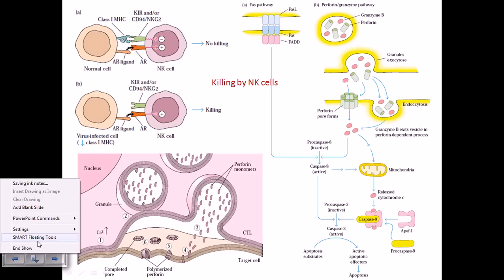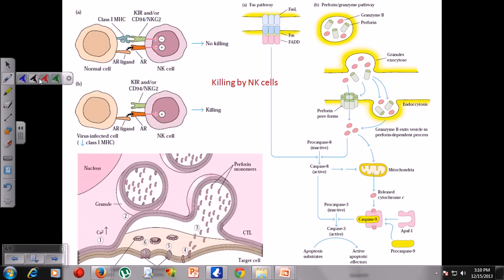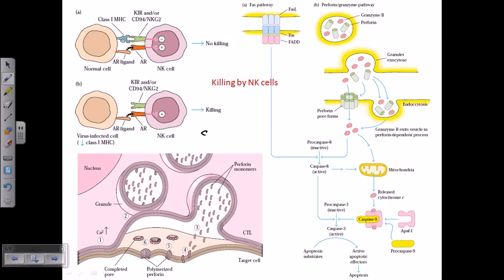Let's make a quick video on how natural killer cells kill infected cells or bacterially infected cells. We've already discussed cytotoxic killer cells, also called CTLs or TC cells. These are also killer cells, but alongside them we have NK cells, or natural killer cells, which originate from the same lymphoid progenitor lineage. NK cells are called natural killers because they don't require activation via T helper cells — they are always activated, like dangerous cops moving around killing threats on sight.